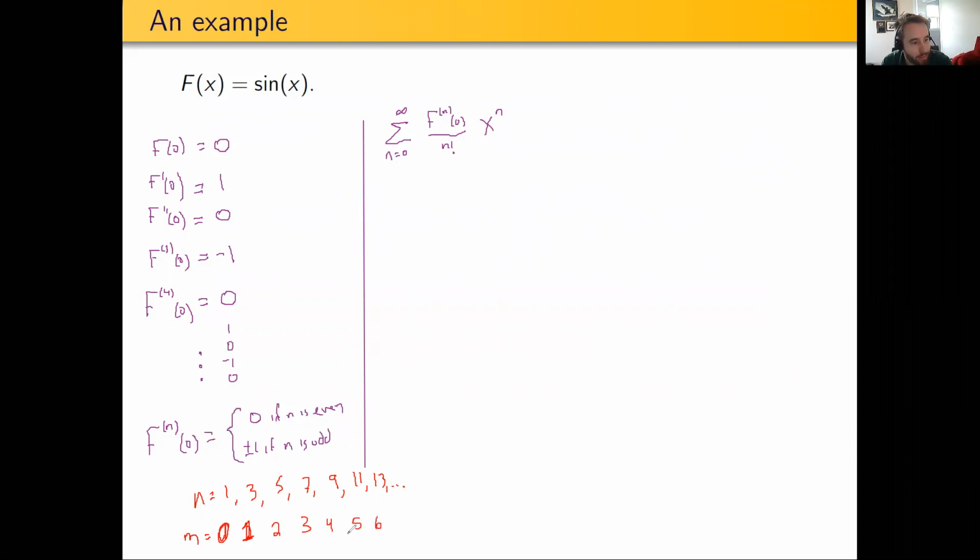And so if I really want to use these indices, the m values instead of the n values, then to get from n to m, we would have this relationship, right? Where m times 2 plus 1 is equal to n. And so when I talk about the n values that I care about, I'm really talking about these values right here.